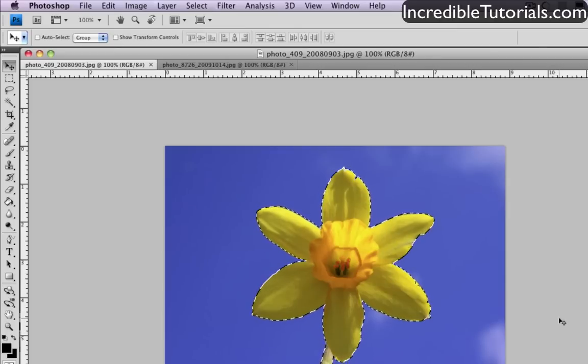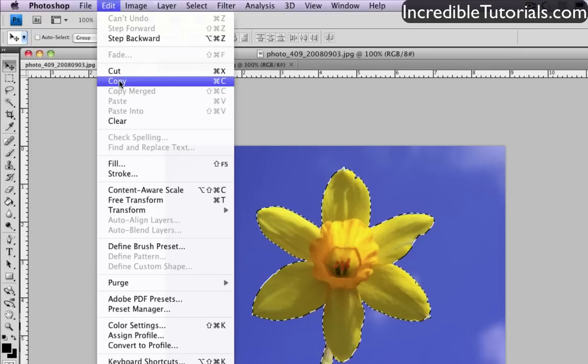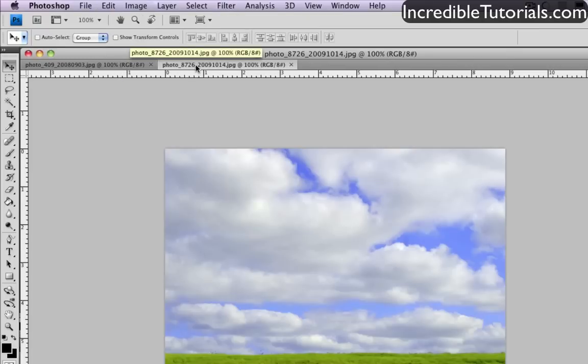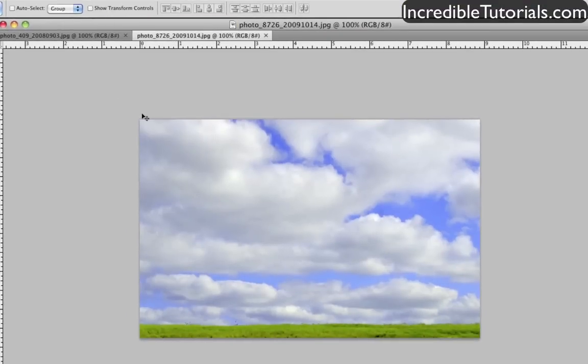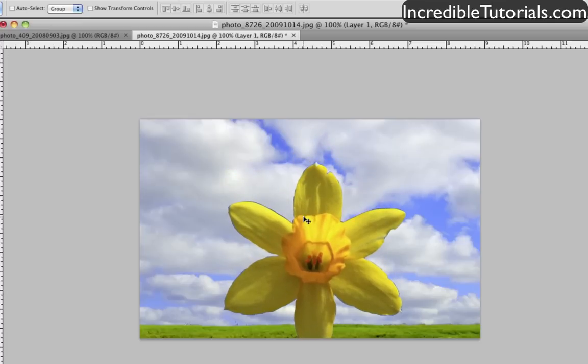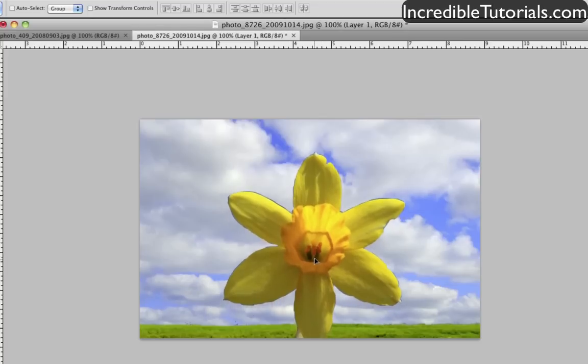So now what I'm going to do with this selected, I'm simply going to go to Edit, Copy, or Command or Control C, and I'm going to go to my new picture, whatever that is you choose to be, and I'm going to go Control or Command V or Edit Paste. And then I'll just bring it in and set it down right here. Now as you can see that there are some areas, as I said, that could use some work, or you could go in with the eraser tool even and work with that. But this should give you a basic understanding of how to use a lasso tool.